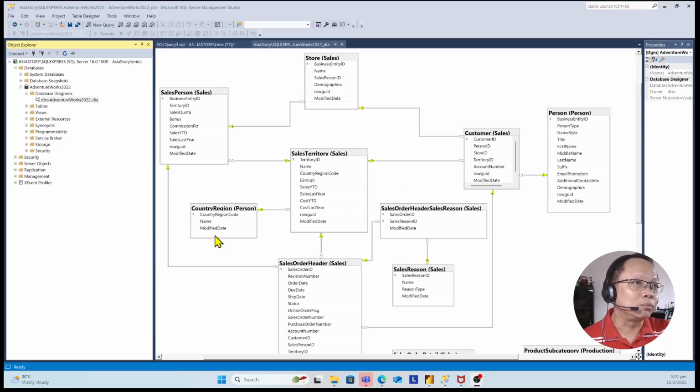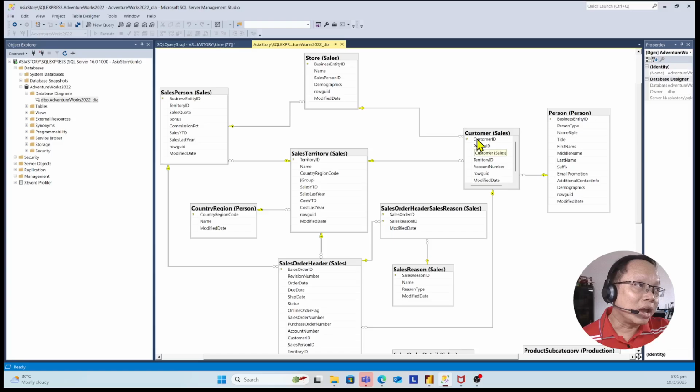There's some modification on this SQL that will need the store ID so that the query can merge into this whole SQL. From this diagram, you can see that one store can have many customers, so this is a one to many relationship.